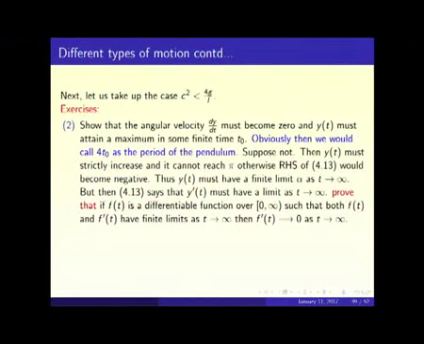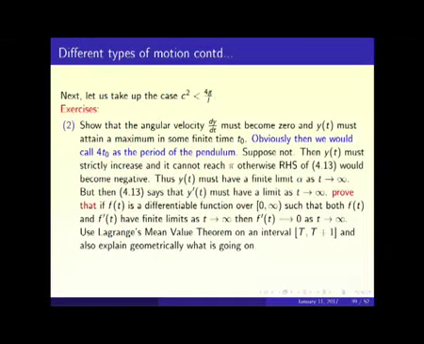That's exactly the case. If f of t is a differentiable function such that f of t and f prime of t have finite limits as t goes to infinity, then the derivative must compulsorily go to 0. I just explained this to you geometrically, because f of t having a limit basically means that the graph is becoming horizontal. It is becoming flatter and flatter. And so the derivative, if it has a limit, must actually be 0.